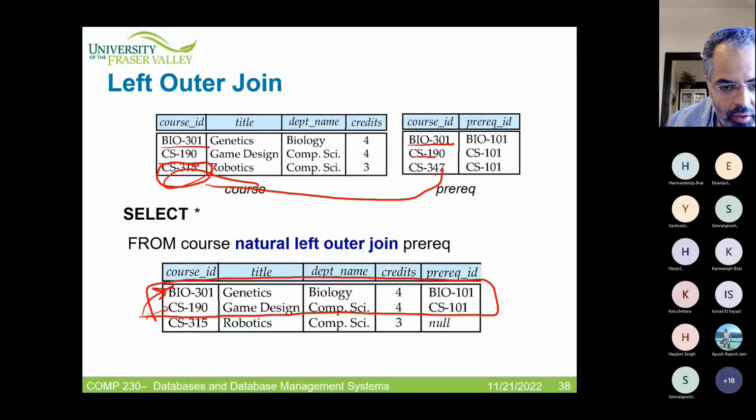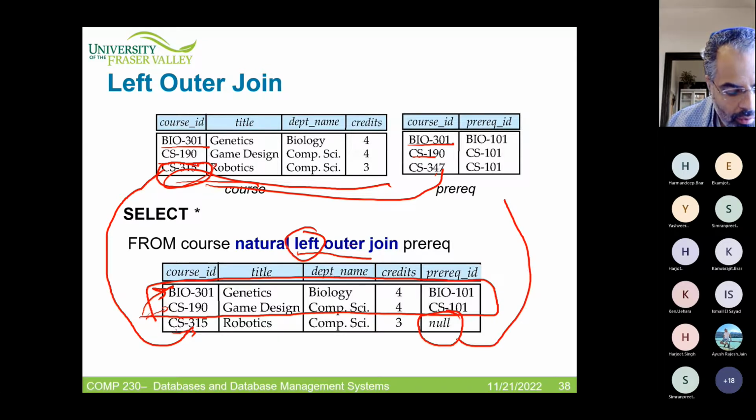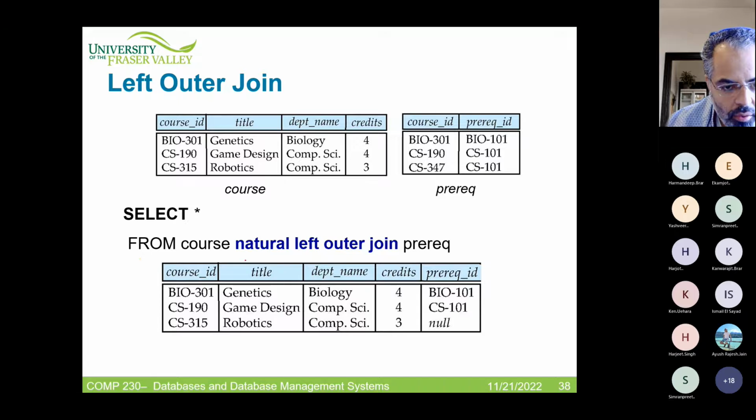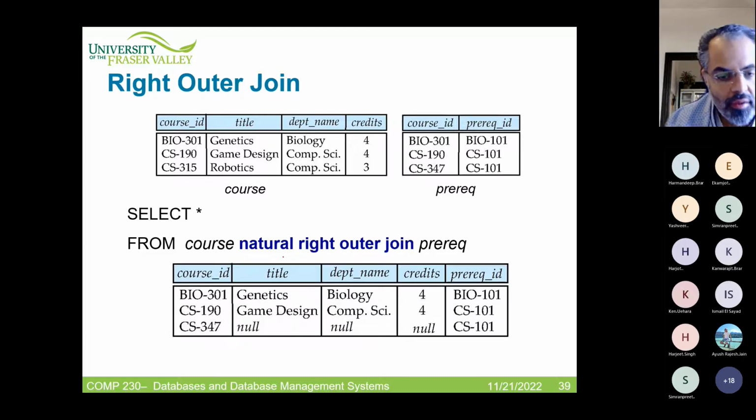If I use not a natural join but a natural left outer join, in this case I'm not allowed to lose any record from the left. So the left one that I missed, I will add it again with all its values, but it will not be connected to any value from the other part, so it will be null. So here we use the words natural left outer join. This already exists in the SQL language. The same applies here, natural right outer join.